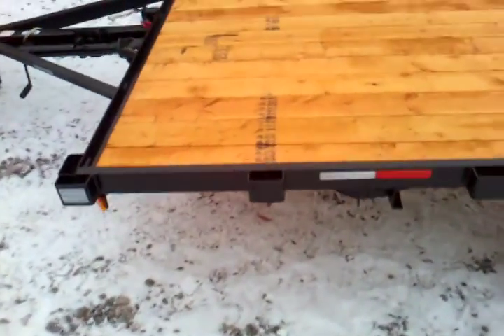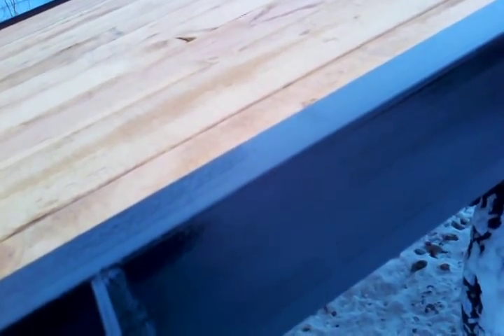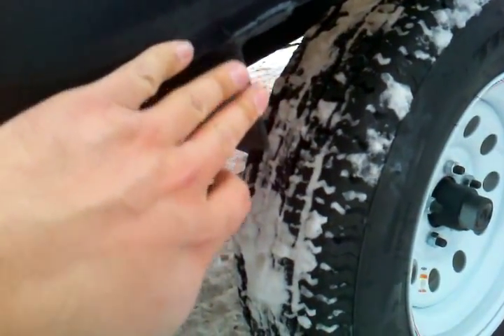It's got a 12-foot channel iron frame down the sides, and this is channel steel — not tube steel. It's painted 365 degrees. The difference between channel and tube is you can't paint the inside of tube steel, so it rusts from the inside out sometimes. This is 3/16 inch thick, a little bit thicker than most eighth-inch tube frames you'll find.